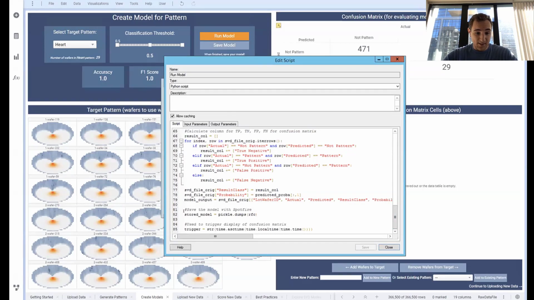So here at the bottom of this data function, what we have is stored_model = pickle.dumps(RFC). RFC is the random forest classifier. What this is doing is taking this sklearn model object, something that wouldn't usually be readable in Spotfire alone, and turning it into this binary format that can be stored as a document property.